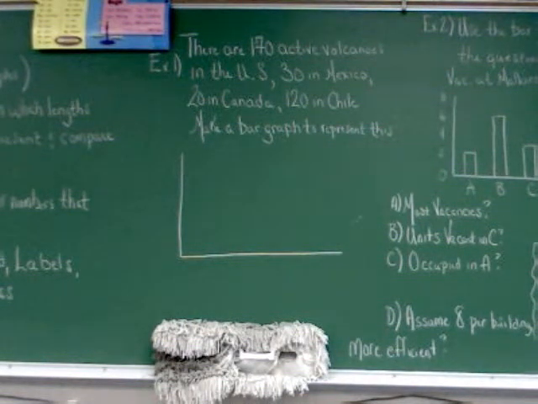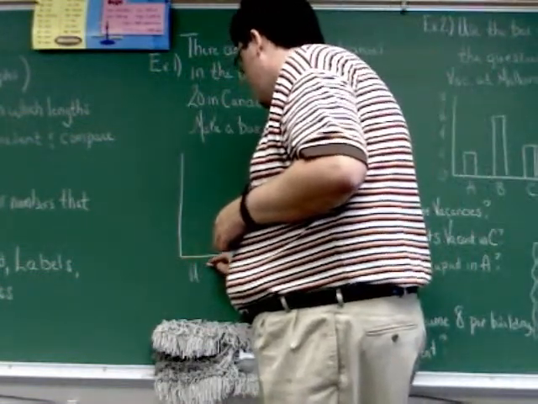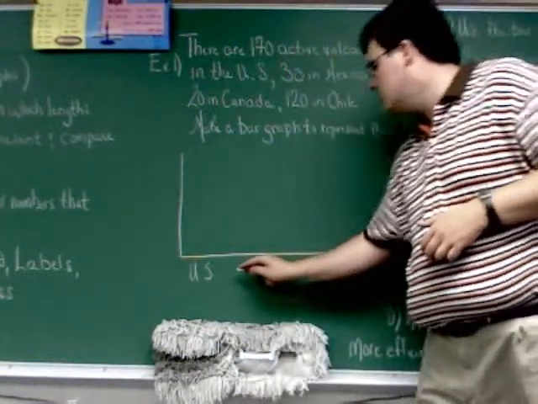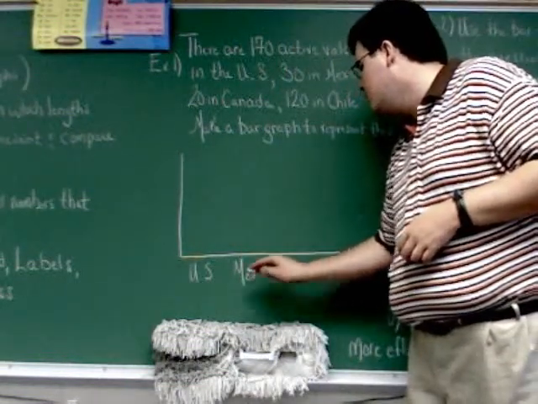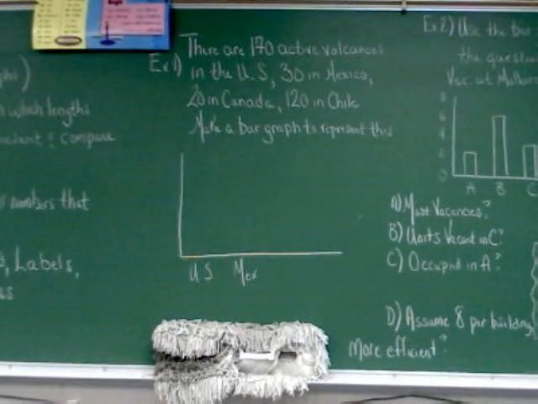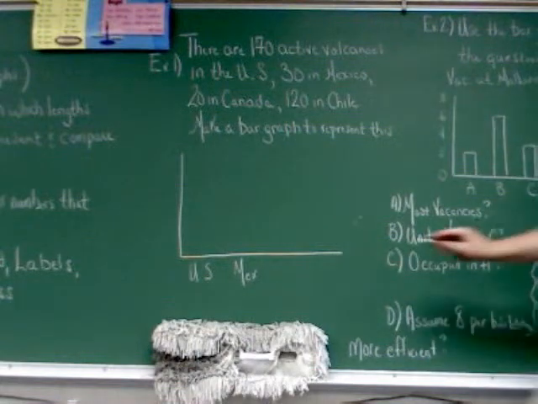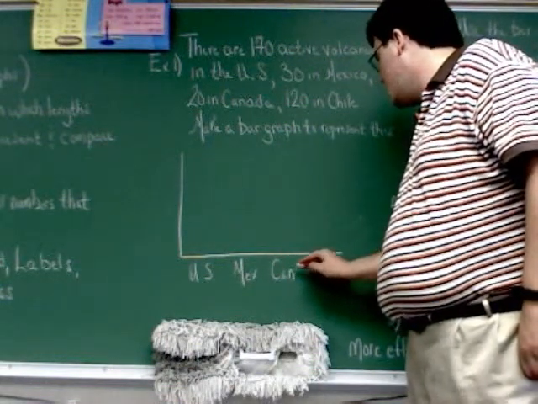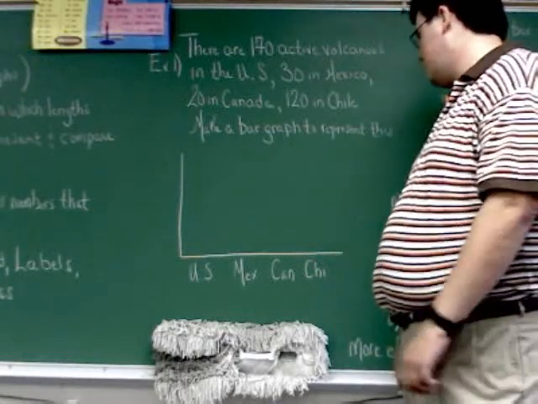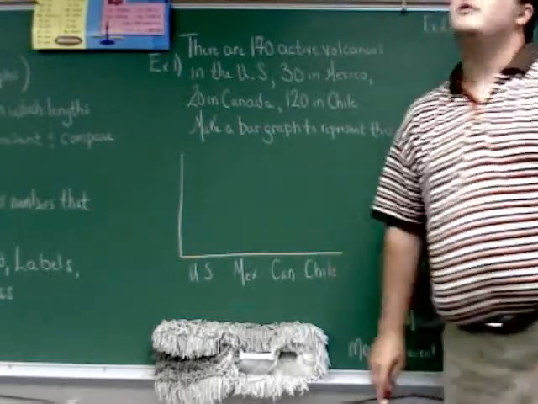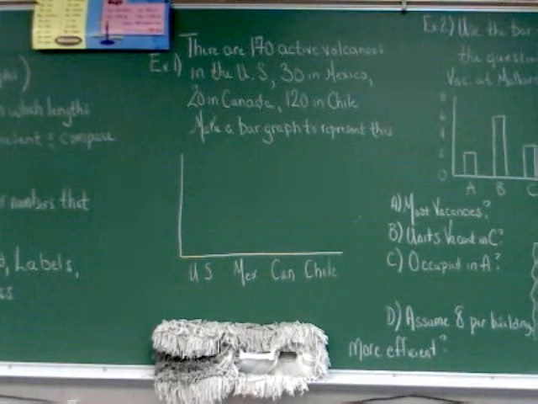Now we can pick what we want to put on what axes. We can put the countries on one, the numbers on the other. I'm going to put the countries across the bottom. So we've got the US, we've got Mexico. And you can abbreviate, I don't have a problem with that. Just making sure you don't double abbreviate. For instance, if the countries on the list happen to be Mexico and Montenegro, don't abbreviate both of them with an M. Canada and Chile. I don't know what an abbreviation of Chile would be.